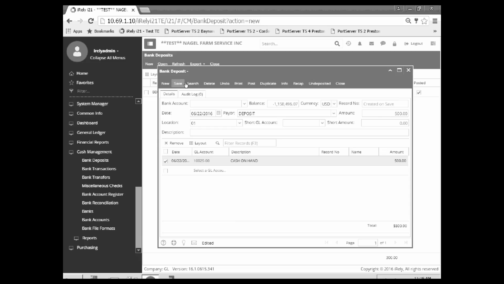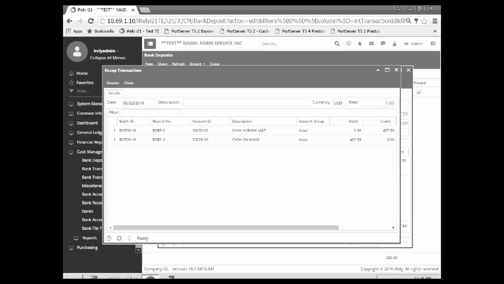And then you can either hit save or post. I suggest just post. It makes it simpler. Then you don't have to go back and post it later. Okay. If there's a problem, you're going to hit unpost, and you can do any fixes that you want to fix. Okay. And hit enter again, and then just hit post again, and it'll post it then. Okay. Once again, like I said, you want to see your recap. This shows you the GL accounts it's going to make at that time.